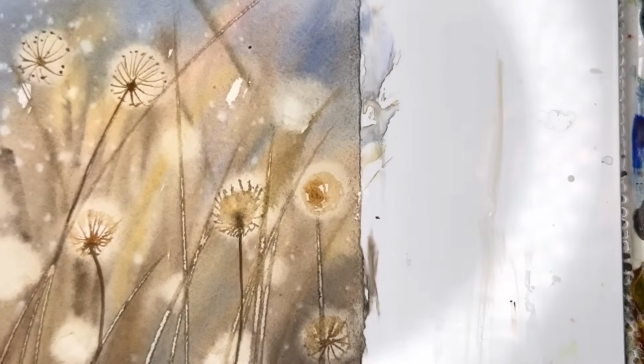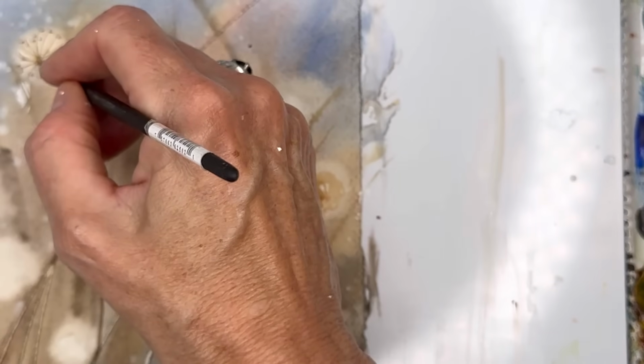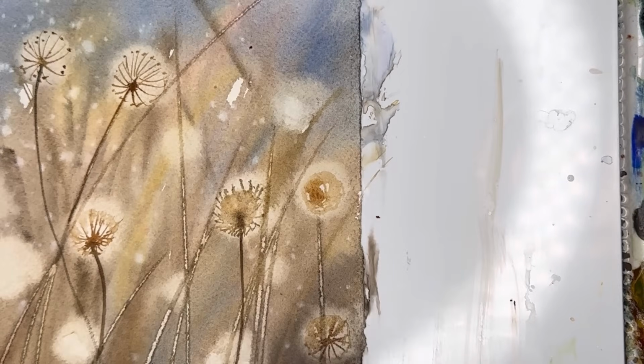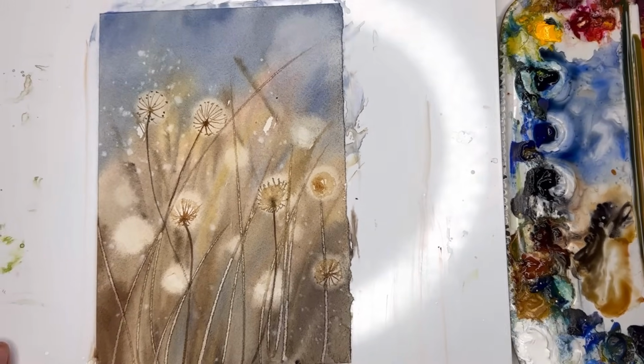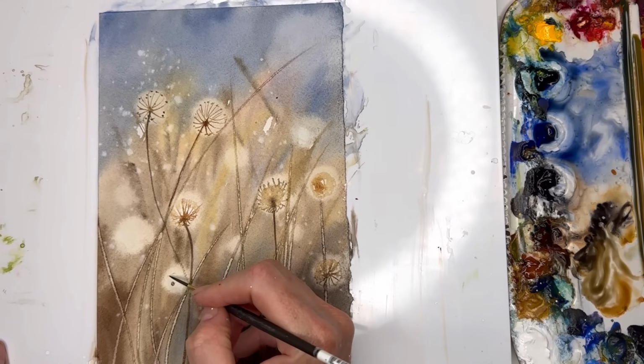And of course, the stem. See how fun that is. So do that with all your dandelions. Figure out which one you like to do the best. I'm thinking the last couple ones I like the best with the little dots.